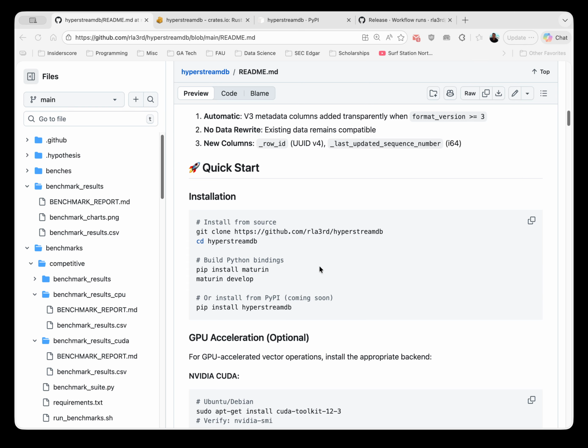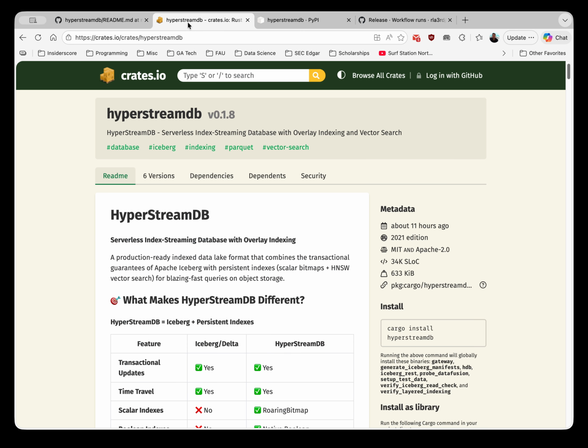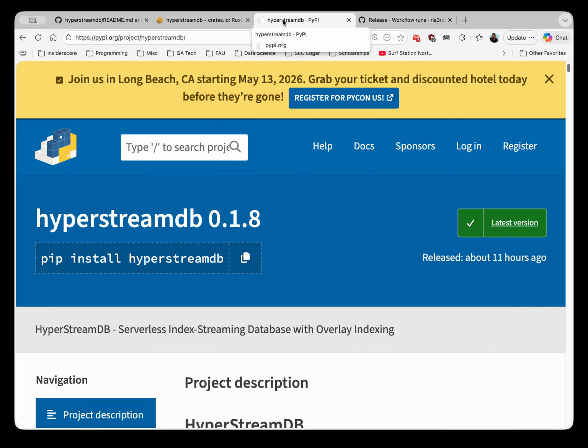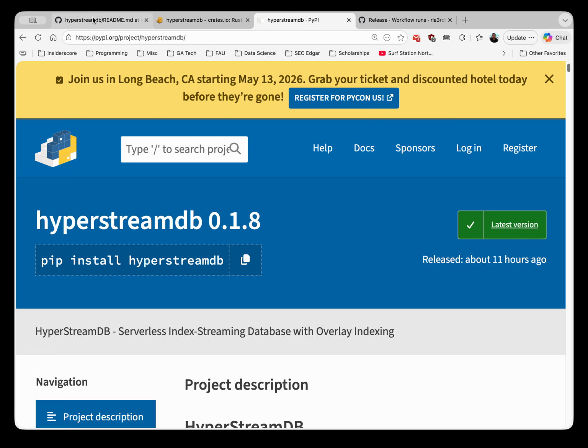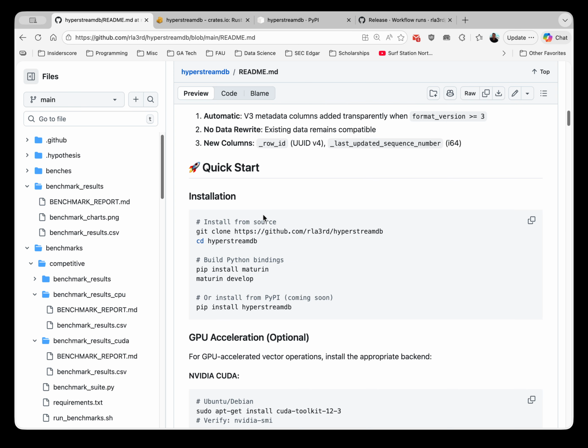If you want to download it, I have the source code, which I'm reading off of right here off of GitHub. You can download it from source. I have it available as a crate in Rust because its underlying engine is Rust with a Python wrapper on it, and it's available in PyPI as well. All of these will be version 0.19 by the time this is posted up. It's building the final source release right now for distribution.